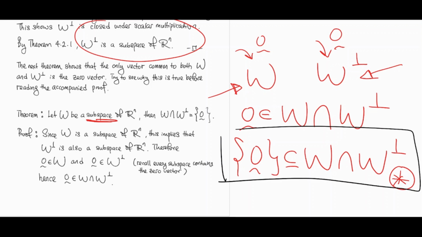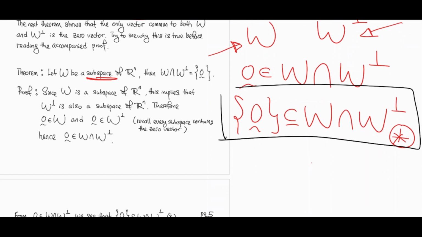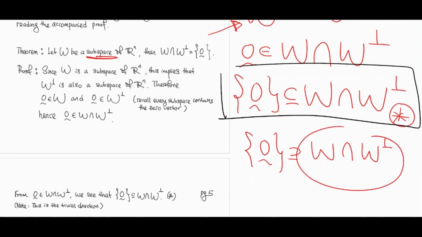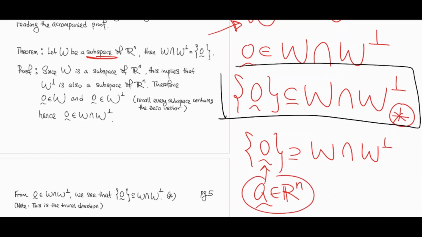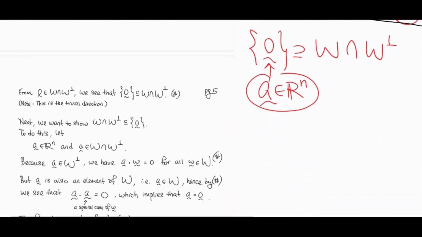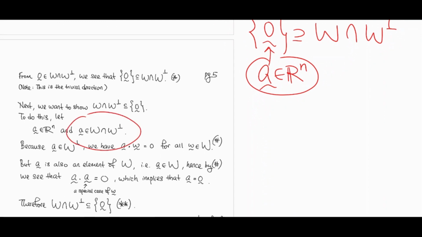The other direction is a little bit trickier, not too bad, but a little bit trickier. That is to say, we want to show that every single element that is in W and also in W perp must be 0. So if you take one element from this set, let's call it A, which is in Rn, if you have an element that is in W and also simultaneously in W perp, then this A here has to be the zero vector. No choice but to be the zero vector. Okay, so how do we do that? Not very difficult. So let's take an element, just like what I said.